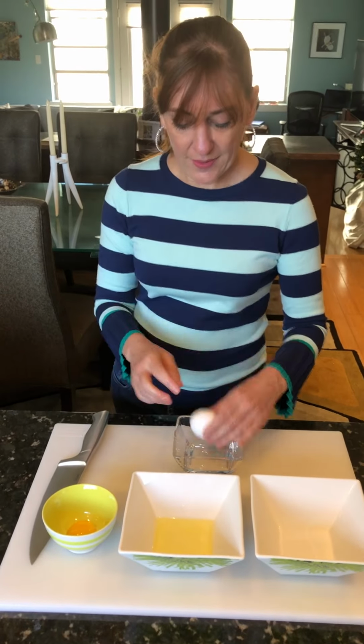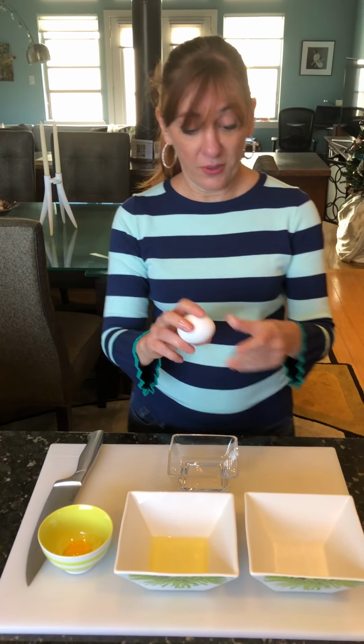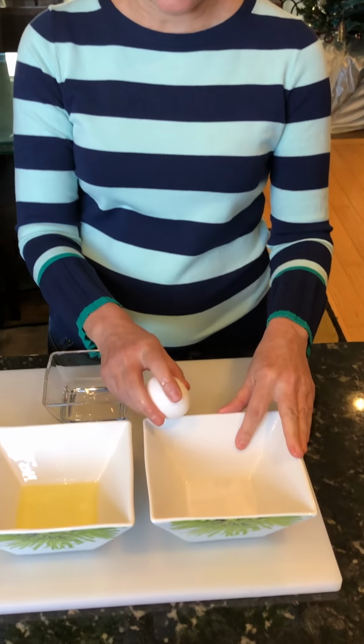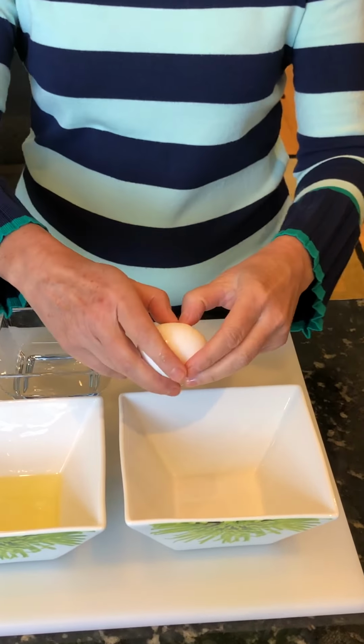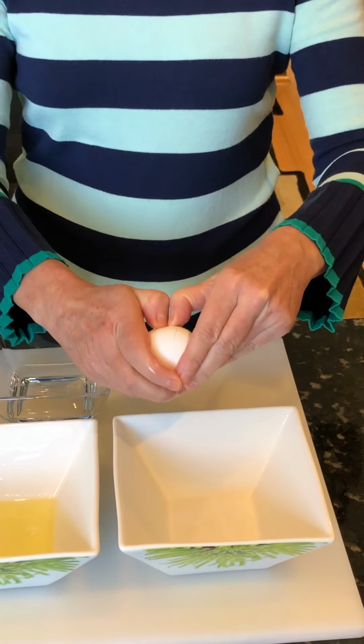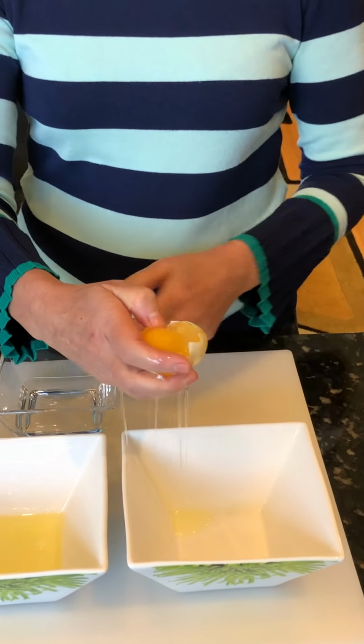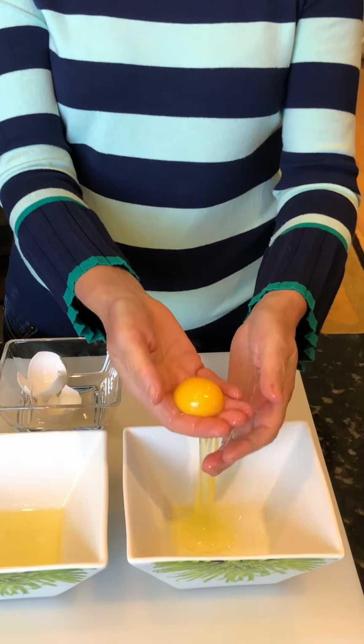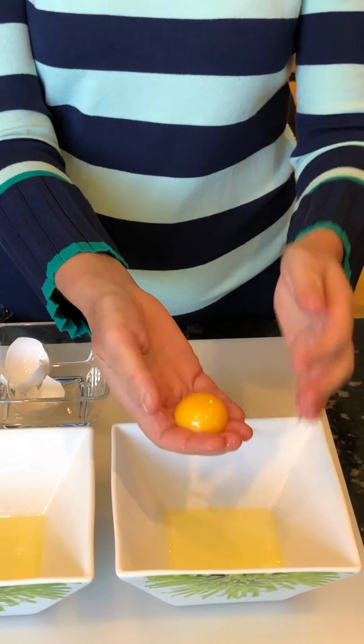And I'm going to show you the way that most people currently might separate an egg, and then I'll tell you why this is not a good way. Go like this, open it up, and do this, and do this through your fingers.